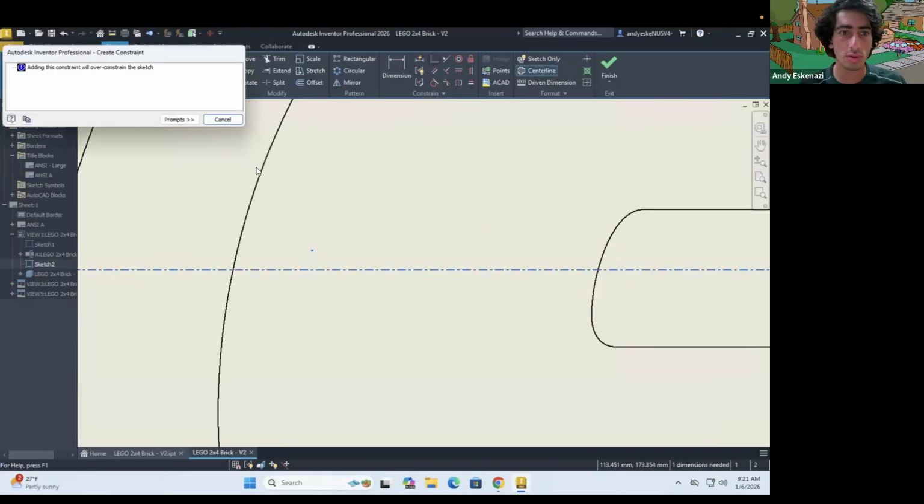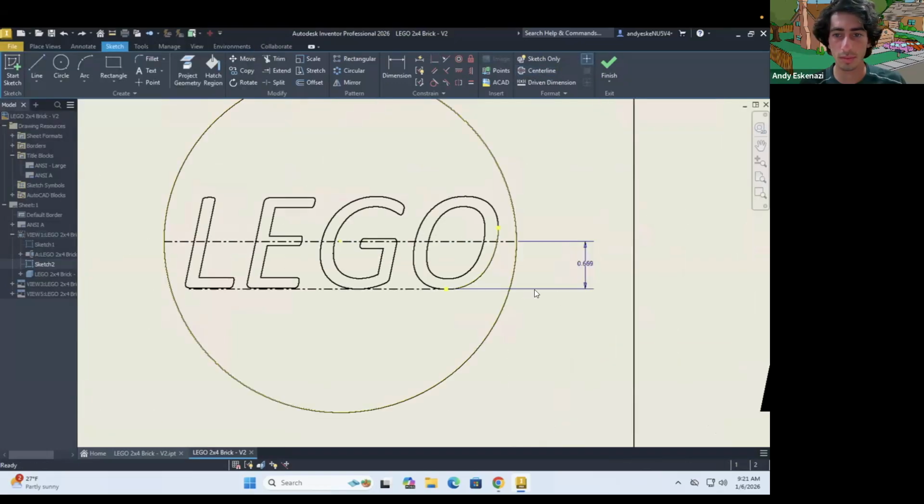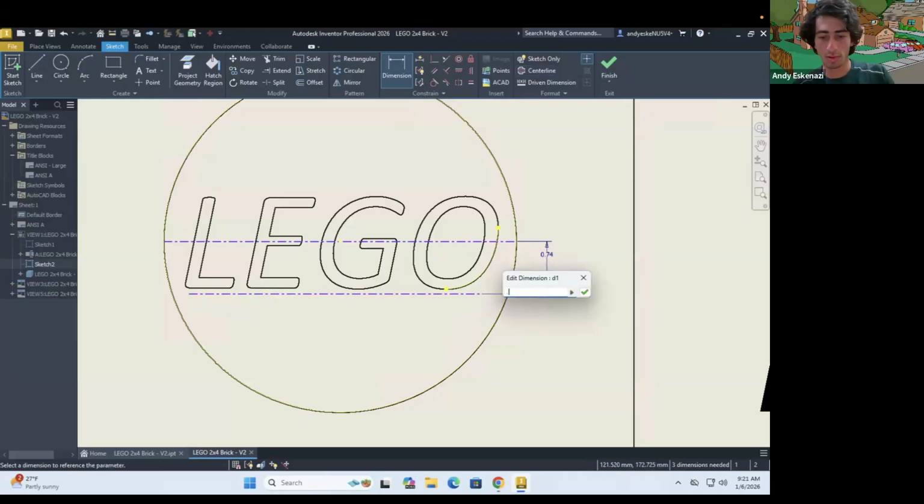And constrain those. I'll delete that line for a second. We're gonna draw another line that is parallel to that one, center line, and I'll make that distance be 0.665.